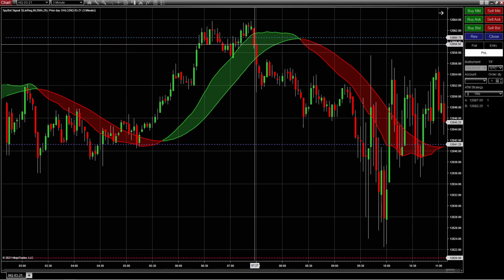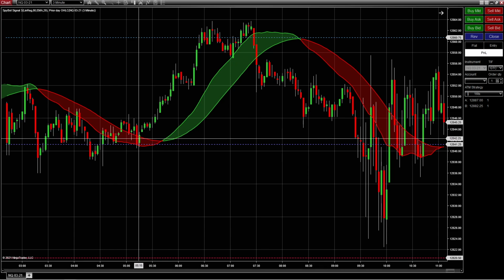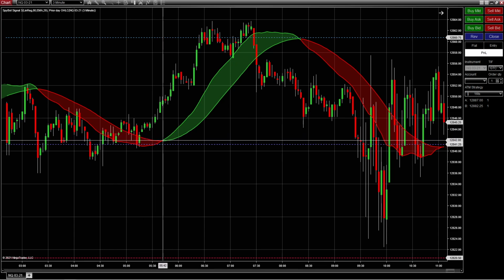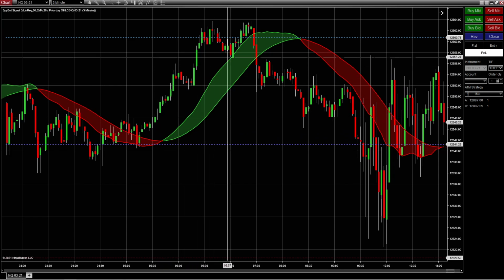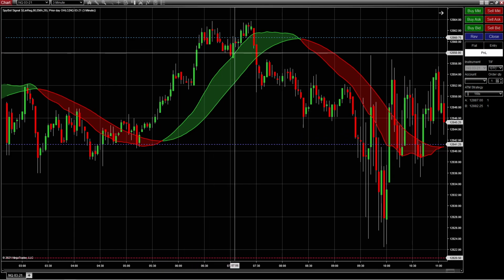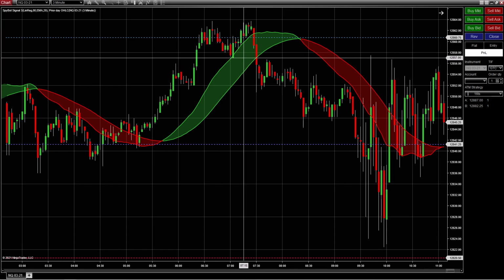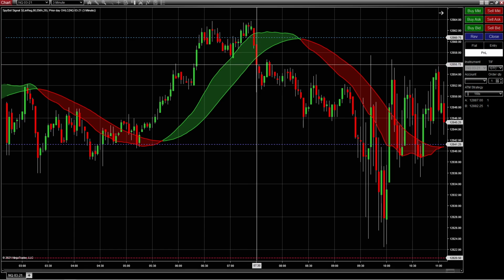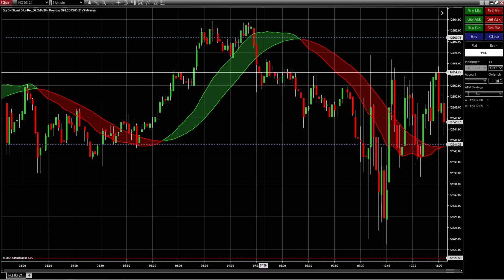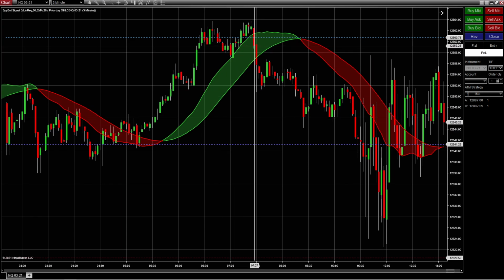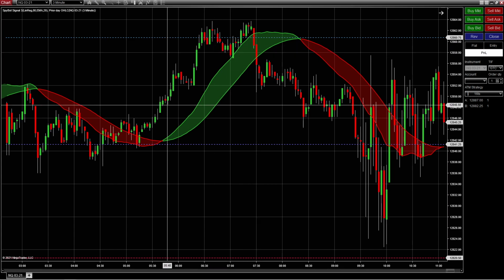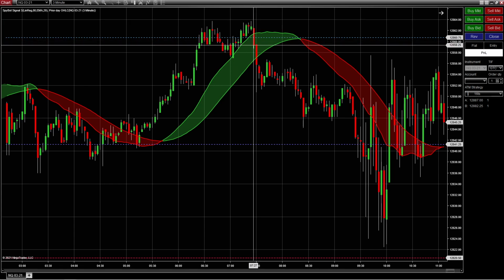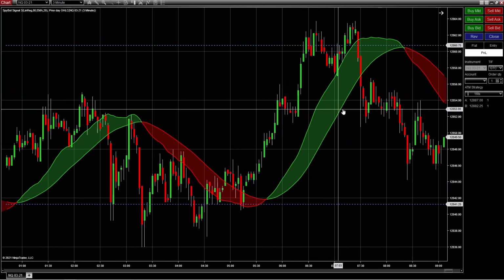Our Spybot, we have a Spybot Trigger that will be released here real soon, and it's got entries on like when it crosses here or it turns green, so you can pick the one you want. And then it's also got exits: when it touches this line, it'll exit, or when it closes inside this cloud, it'll exit, or when it closes over here, it'll exit. So there's several exits that you can pick. And personally, I kind of like the one where it closes inside the cloud. When it touches this line, a lot of times it'll go up and touch and then run up again. And usually when it closes inside the cloud, it does a little better.